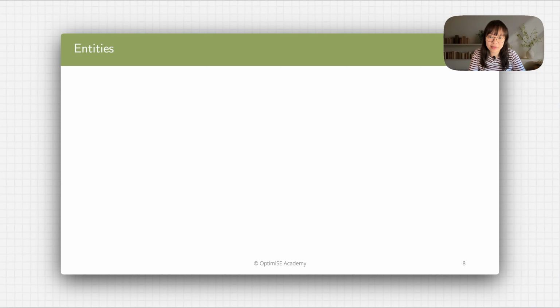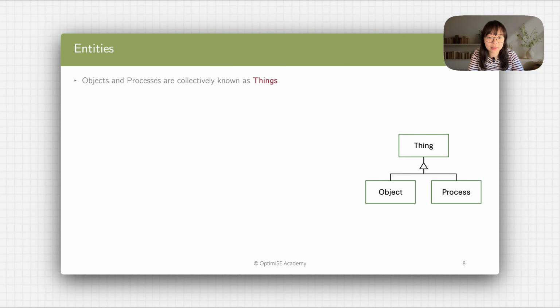Now let's take a look at some formal definitions for entities. In OPM, objects and processes are collectively known as things. And on the right-hand side, we have an OPM diagram that explains all of these relationships. These notations might look a little bit foreign to you right now, but don't worry, as I'll explain along the way. And hopefully by then, you'll also see how simply information can be presented using OPM, even though the information itself could be quite complex. Also, throughout this course, I've capitalized all of these terms like objects, processes, and things.